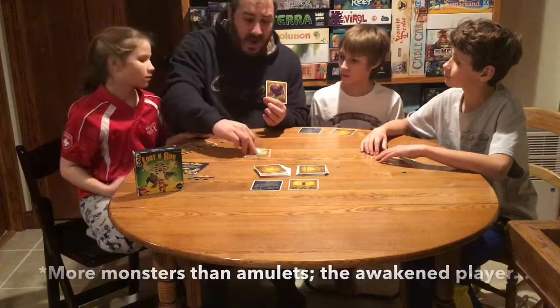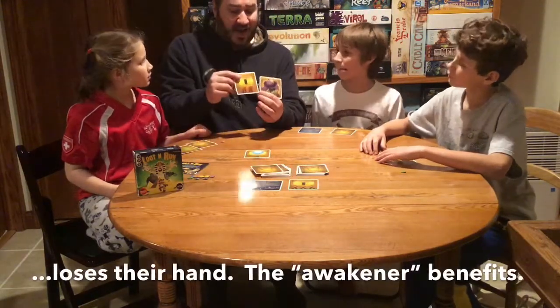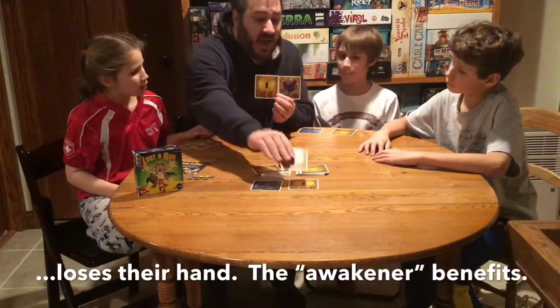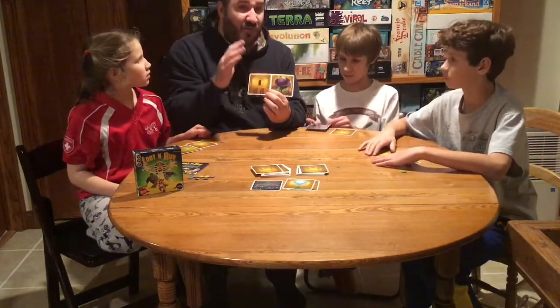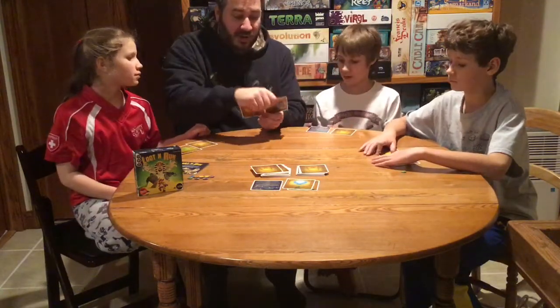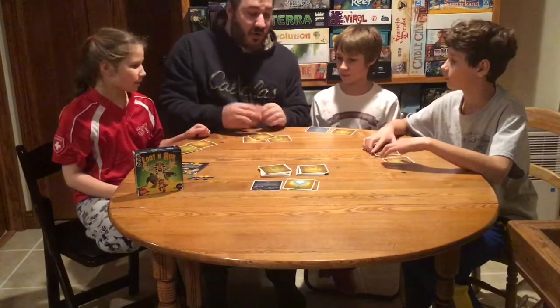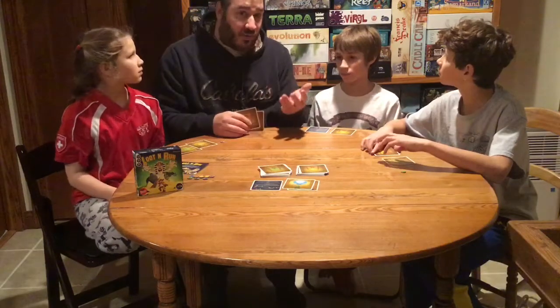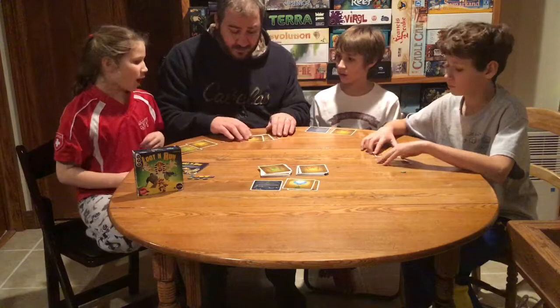Had this not had an amulet, I would have lost. I would have been awoken, and he would have won, and he would get the effect of the Frankenstein monster. So that'd be a good play for him, and I score no points. So those are the 3 actions: to loot, draw a card; to run, to take your cards and score them before you get awoken; or your third option is to awaken another player. Aislynn, do you want to talk a little bit about the scoring?